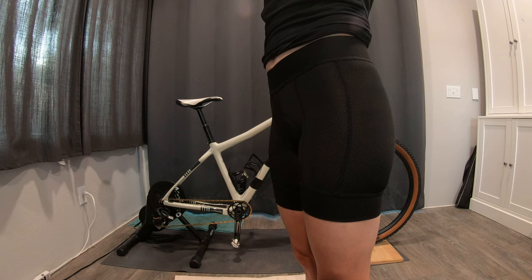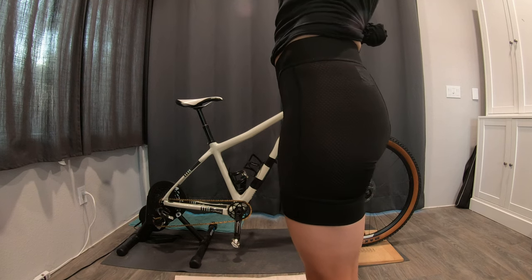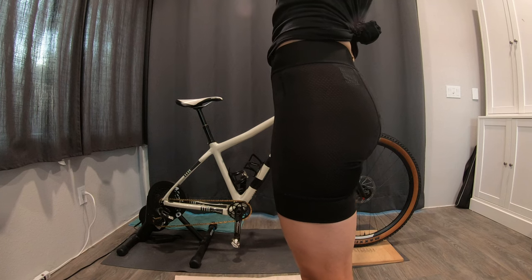Now, even though this is a wider elastic meant to distribute the stretch over more area so it doesn't feel too snug, it is a stronger, more supportive feeling elastic. The Pearl Izumi is more of a performance-style chamois, so they've gone for more of that comfort feel with the Shredly.